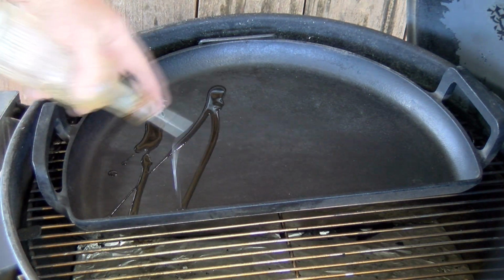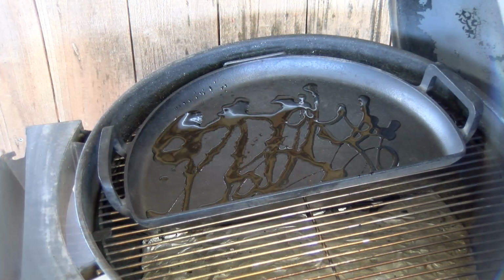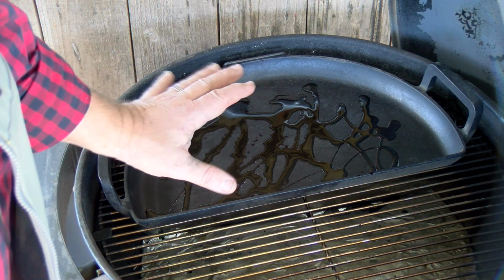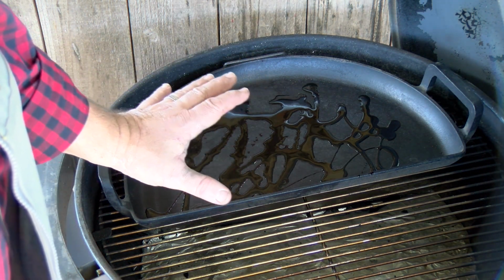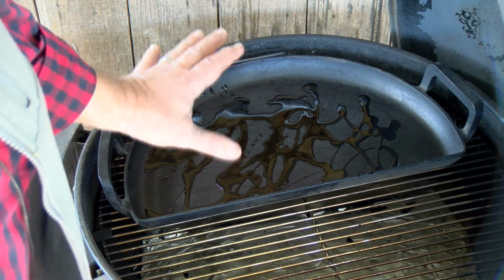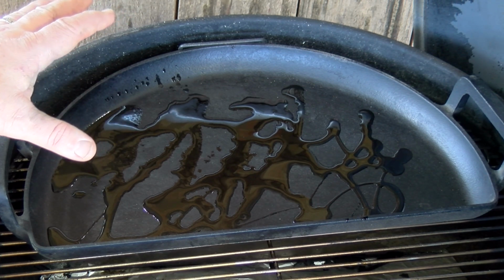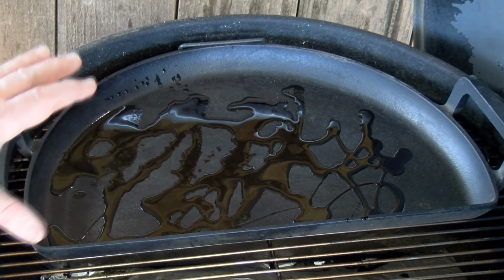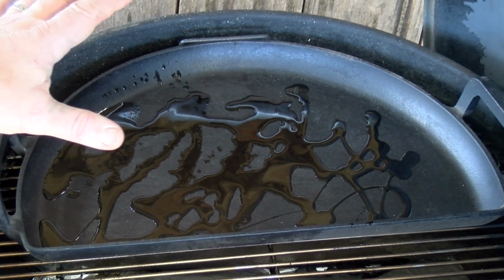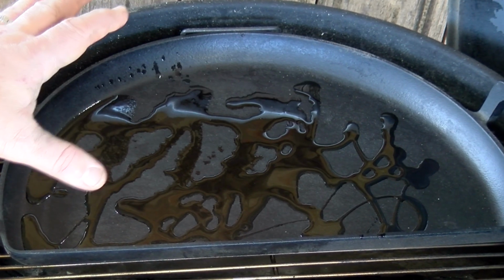I am gonna add a little oil, not a lot, just enough to coat. I'll coat that good, and the griddle was already hot. Now we're gonna let the oil get hot. If you wanna have a better non-stick, heat your griddle, then heat your oil. And ladies and gentlemen, you could do that with any frying pan you have in the house, any cookware you've got. Get it hot, then add your oil, and it helps tremendously with the non-stick ability if you'll do it in that order. Heat everything up first.